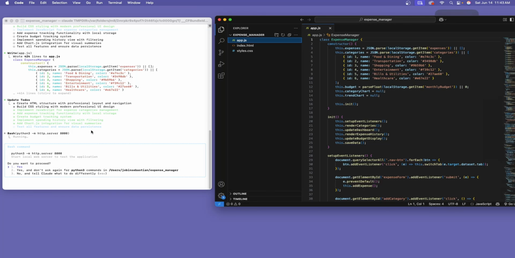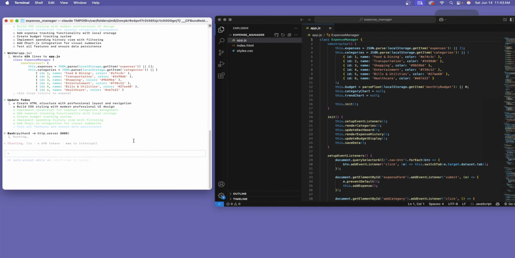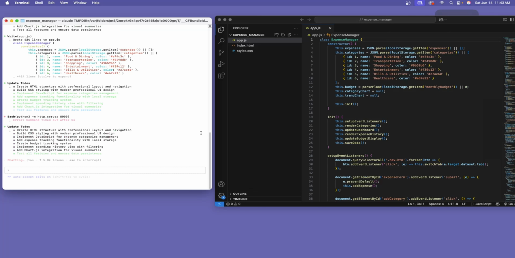And it is asking you, do you want to run this project? I'm not going to run it from here. If you press enter, you can click here and press enter, and this is actually running. Let's wait and see what is happening here. Okay, you have an error, command timed out. Let's run it on our own. It's asking you again to test all features and ensure data persistence. This is what we need to complete.